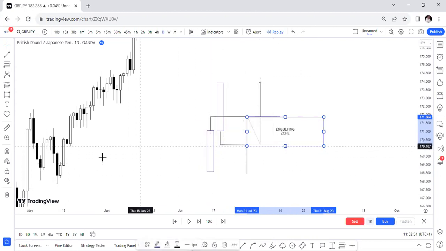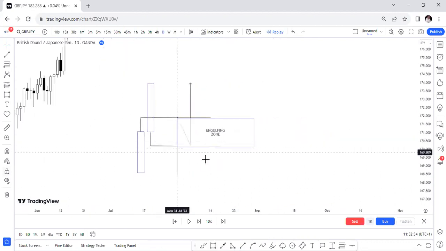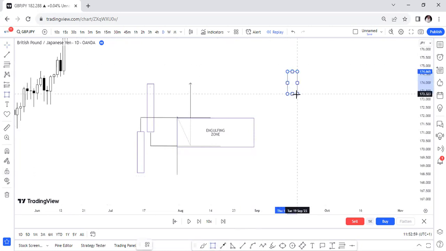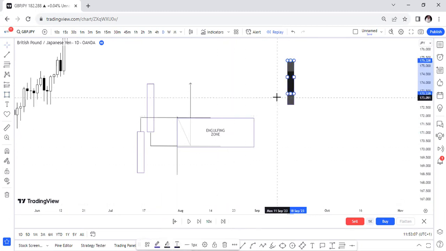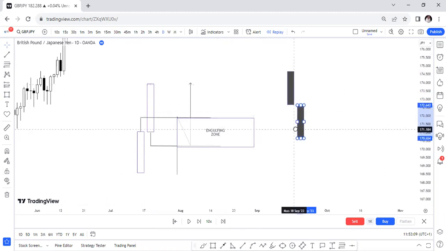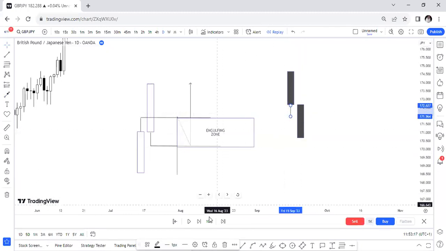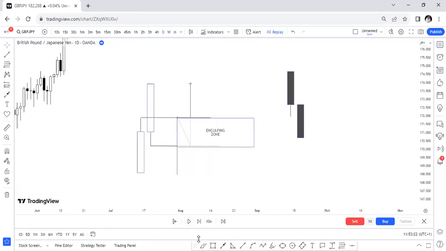We are going to look into the chart to see how this forms and how price reacts to it. If you have this as a bearish candle, then the next one opens lower, right? The next one opens lower. Then you have your wick. This is the lower wick. It could be smaller, it could be longer. Doesn't matter, as long as it possesses a wick.